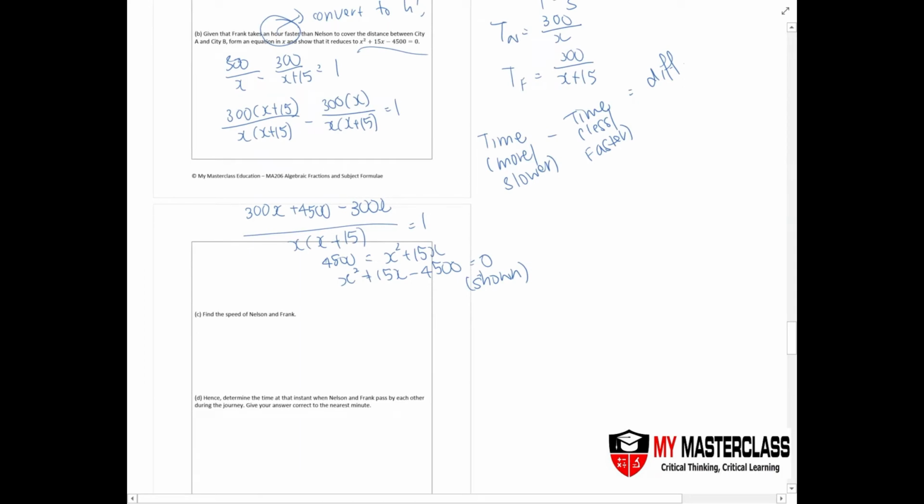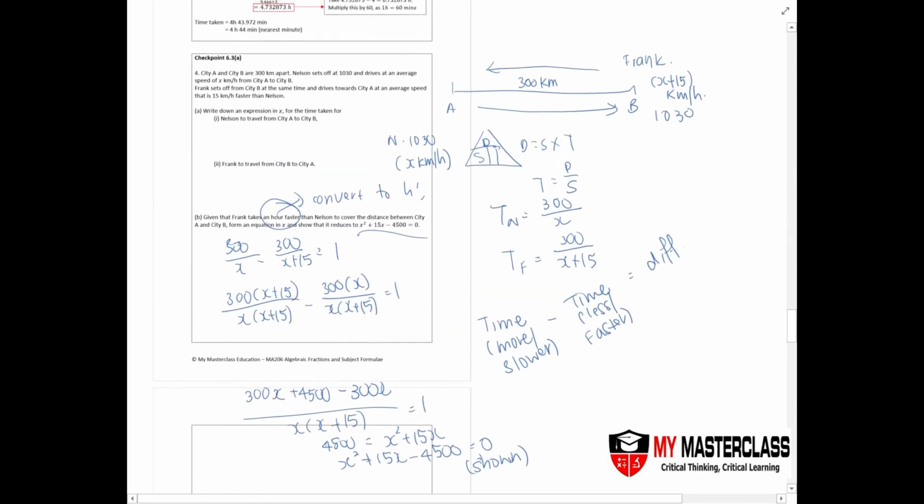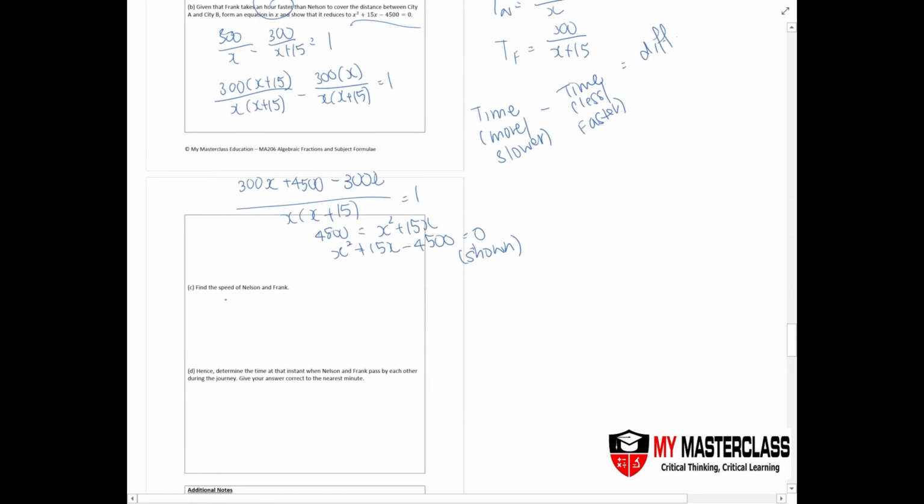Now then you need to solve for x. Why? Because x technically means the speed. Okay, so then you will take this factor. Now, always remember, for my students, I always tell them, even if you cannot show, the answer is already there. So it doesn't mean that if you cannot do part B, you cannot do part C. Look at the answer that they've given you, continue to find your answer.